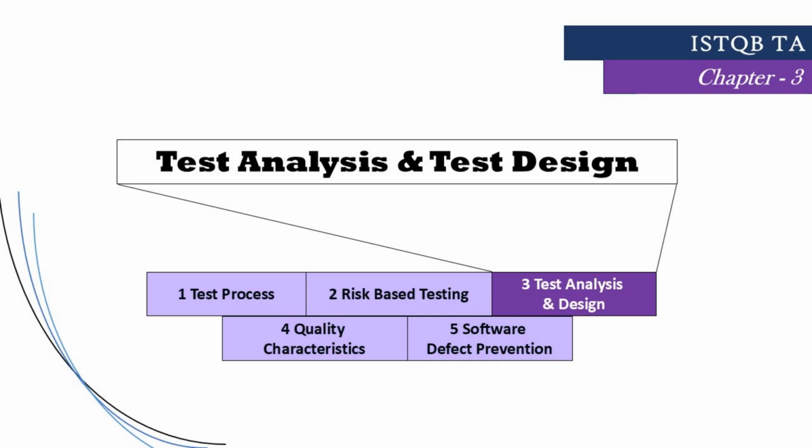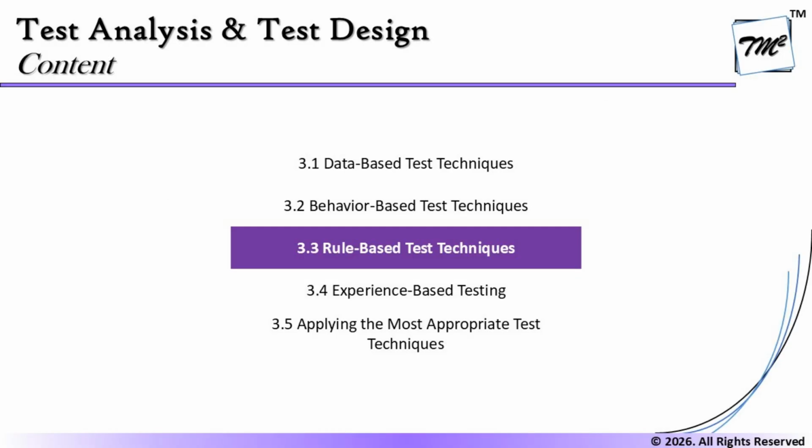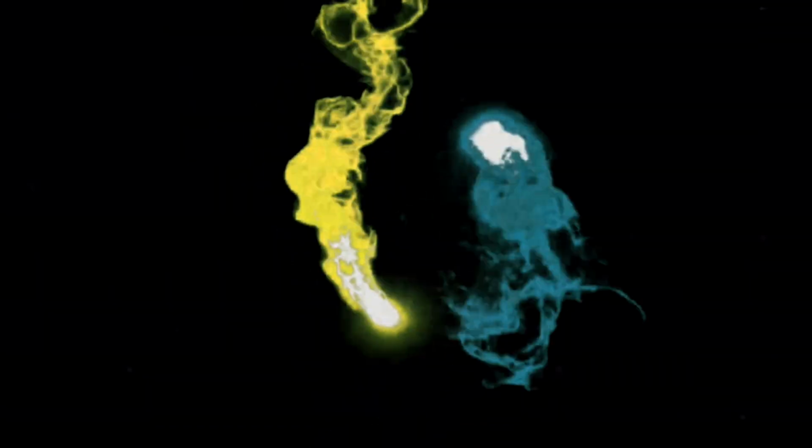Welcome back to another tutorial on ISTQB Advanced Level Test Analyst Certification. We are in Chapter 3 talking about test analysis and test design, and continuing ahead with our same segment, that is 3.3 Rule-Based Test Techniques. As a part of it, today we shall be picking up the next technique, which is a very new technique called Metamorphic Testing, and would understand how this technique can be applied in the real world to derive the additional number of test cases.